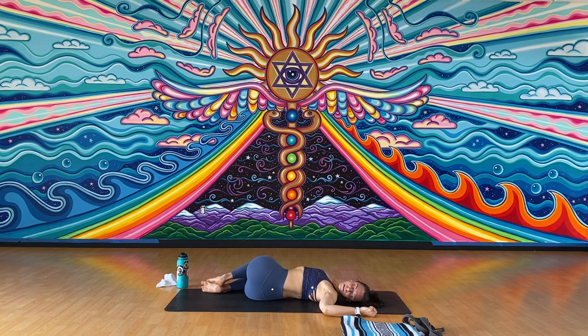If you're not feeling a stretch in your supine twist, it could be that you need to draw your knees higher up towards the top of your mat. And if you're still not feeling much, you can always put pressure from your top hand into your knees. Full breath in. All the way out.